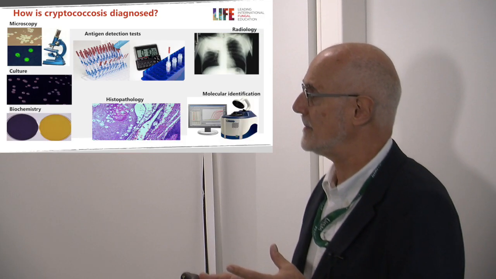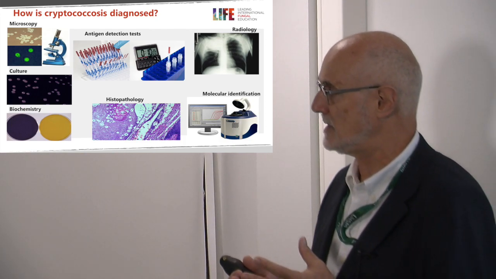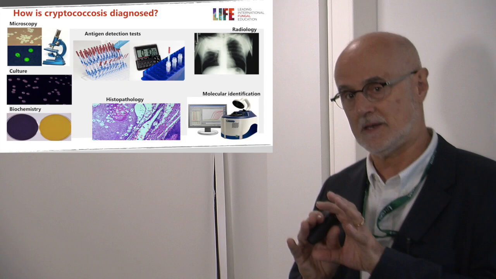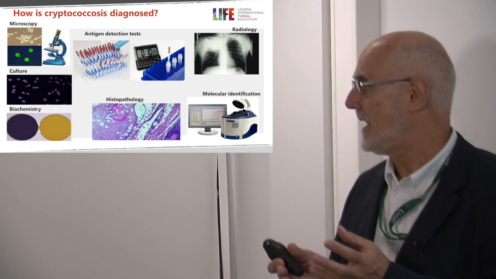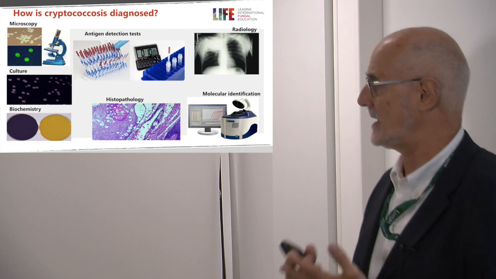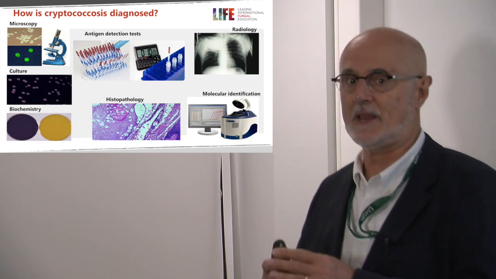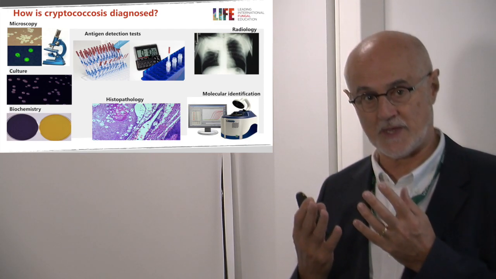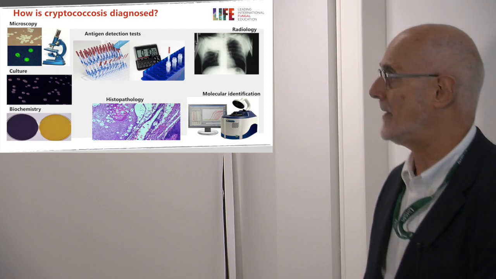Histopathology, which I'll mention a little bit more later on, has been very useful, but on this slide, as an introduction, if you look very carefully, you can see yeast cells surrounded by this halo. This again denotes the presence of this polysaccharide capsule surrounding the yeast cell. And of course, radiology has always been there. Imaging has been very useful in diagnosing this infection. And then more recently, over the last few years, molecular diagnostics, but also molecular identification, once we get a culture, have been very valuable.